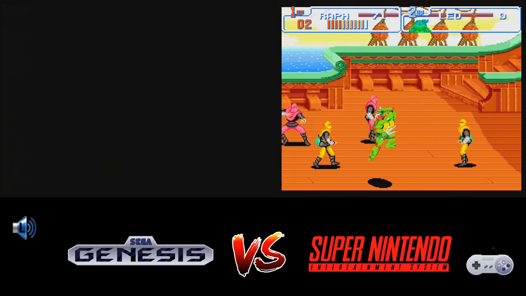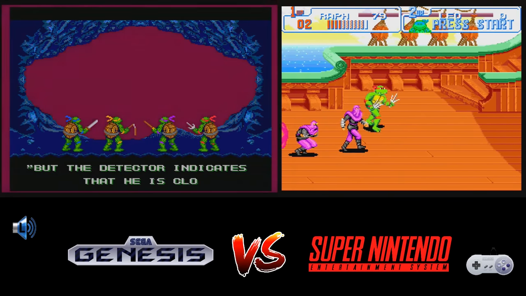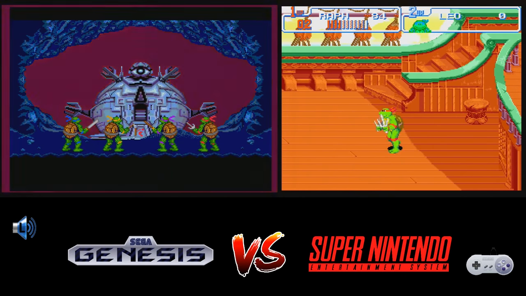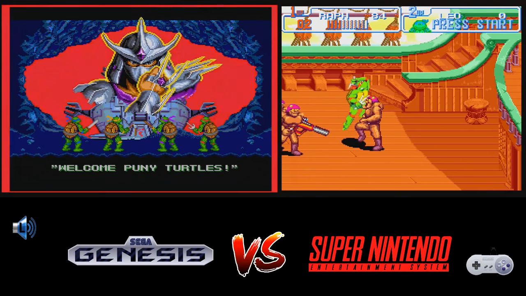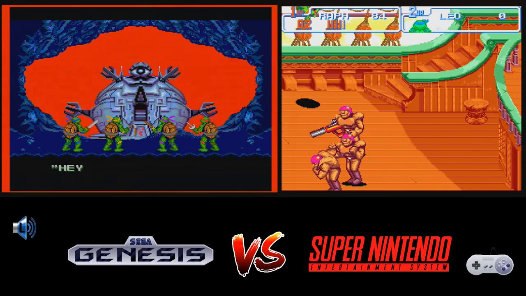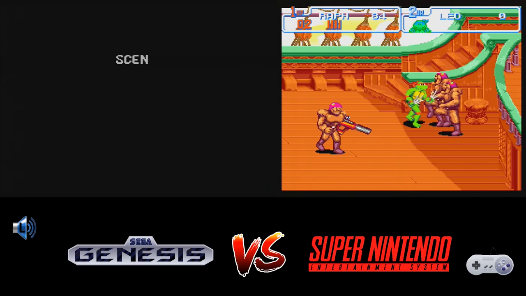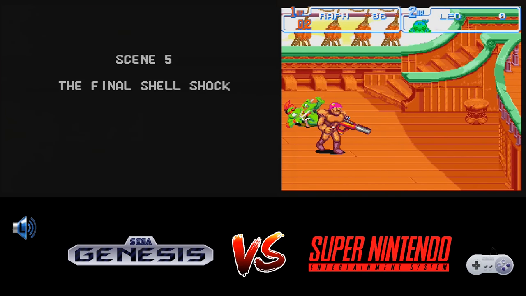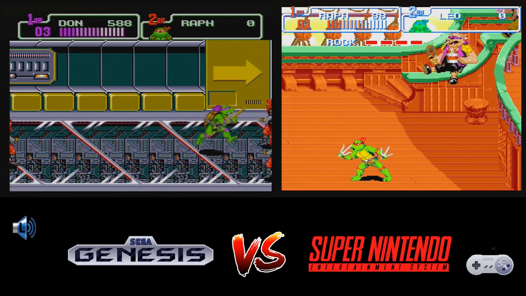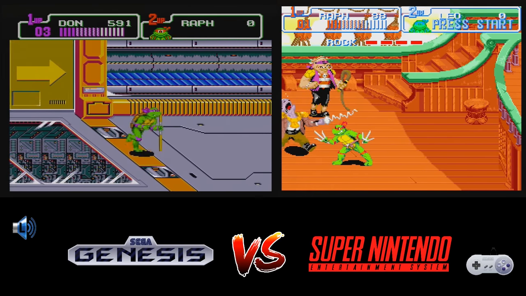They get you on both sides there. There we go. I should probably jump kick more. Come on. I used to be able to beat this game on hard. I'm playing on normal. Although when you play it on hard, you actually get more continues.